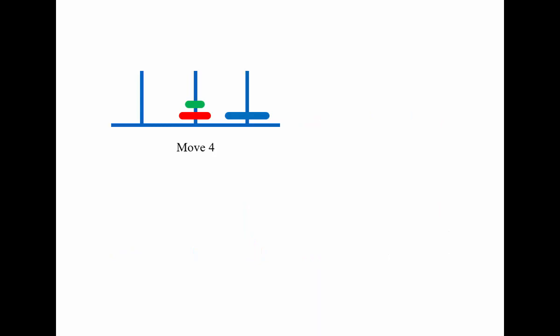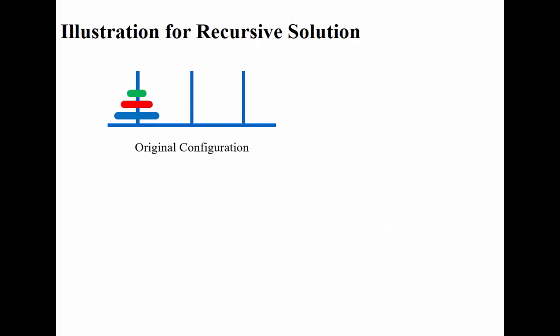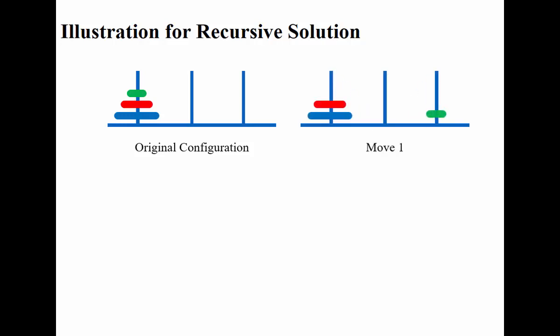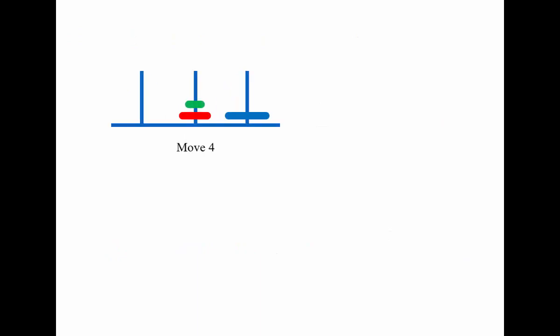I will repeat this example. So we start with 3 rings. Let's say we start with n at the starting peg, and we need to move them to the destination. So we start moving the green to the destination, the red to the auxiliary, then we move the green from the destination to the auxiliary. Now we have moved n minus 1 from the source to the auxiliary. The next job is moving the big ring, which is the blue one in this case, to the destination. We move the blue one to the destination.